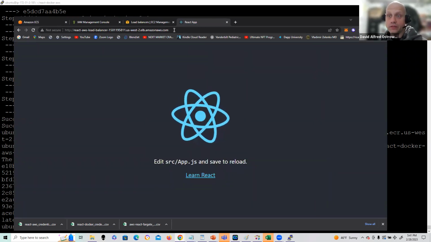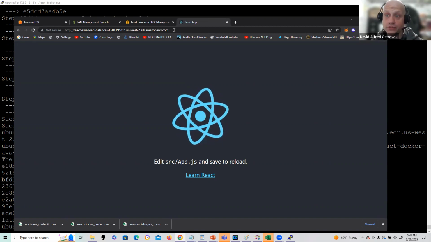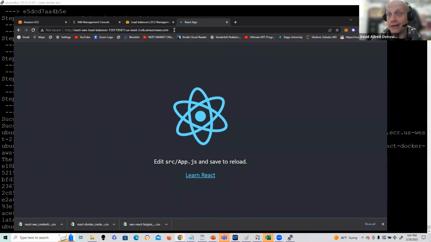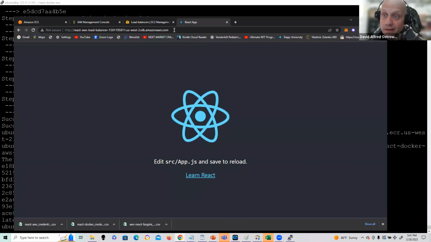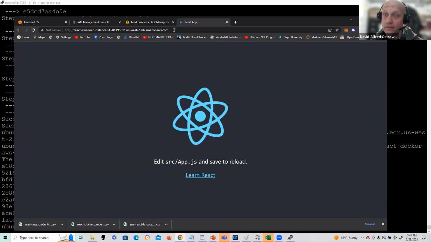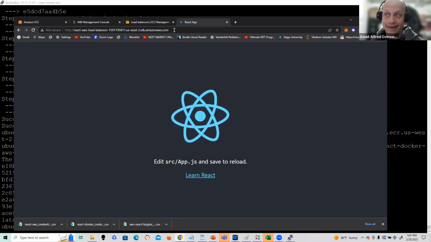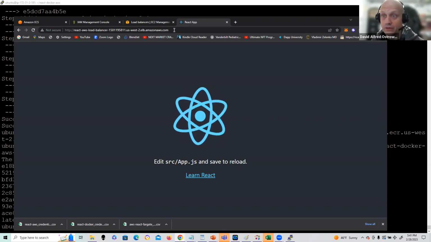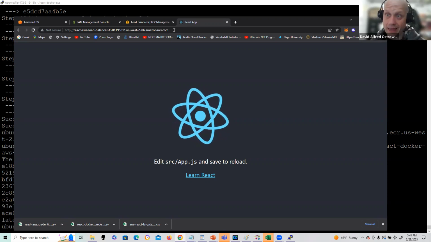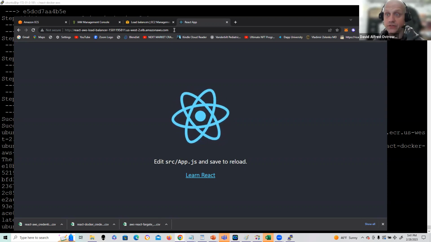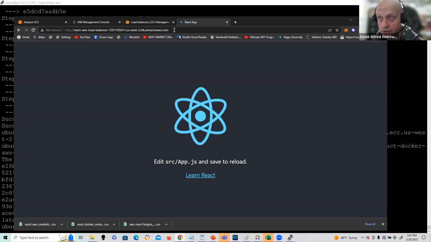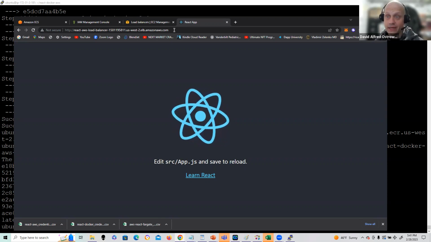So, successful completion. So what did we accomplish here? We created the default React application. We Dockerized it, put it in a Dockerfile, built that image and tested it as such from an EC2 C5 Ubuntu instance. Then I established a container registry.